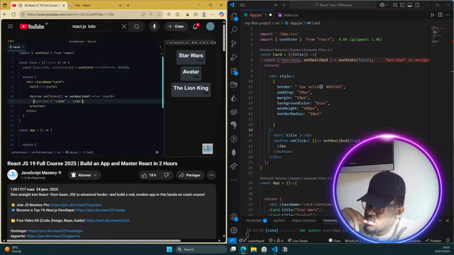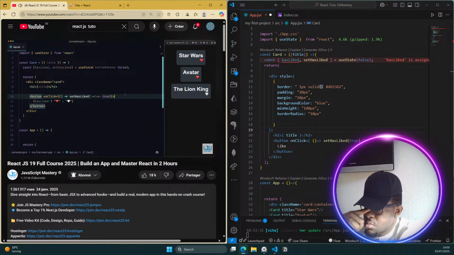values. Now, instead of just saying liked and like, we can show some different kinds of hearts, just so it's easier to visualize it. And now think about it. How would we unlike something? That's a good question, isn't it? Currently, we're always setting the has liked state to true. How would we figure out if the state is already liked and then flip it like a switch? Well, you can say set has liked is equal to not has liked. So turn it around and flip a switch.